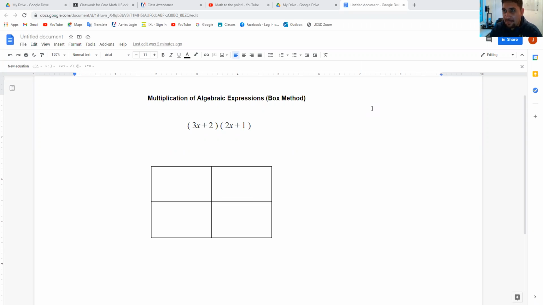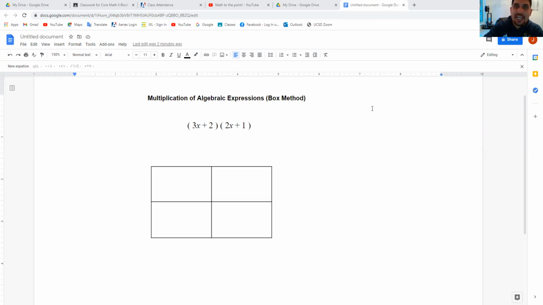In this video, I'm going to keep talking about this type of multiplication that I explained in the previous video. If you haven't watched it, please watch it. And this time, I'm actually going to call it the box method. I used to call it the common core way, but now I'm going to be more specific because we're basically using this concept of a rectangle or a box that will help us visualize the multiplication problem that we have here on the screen. So we have to multiply the following expressions: 3x plus 2 times 2x plus 1.